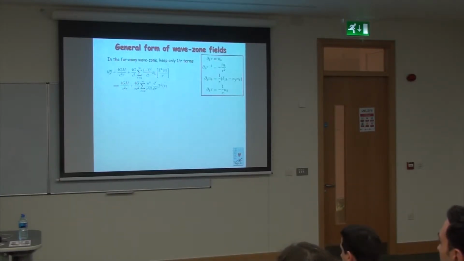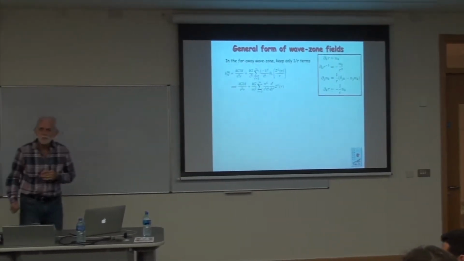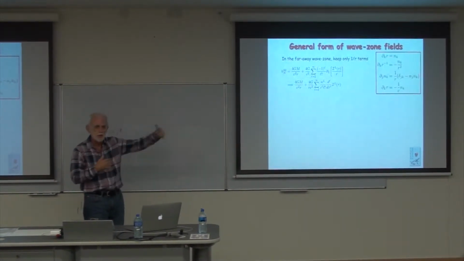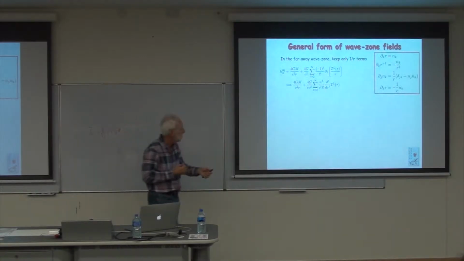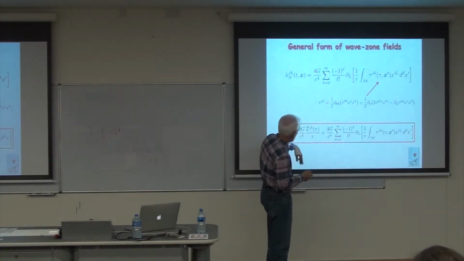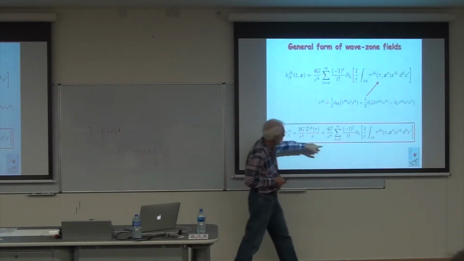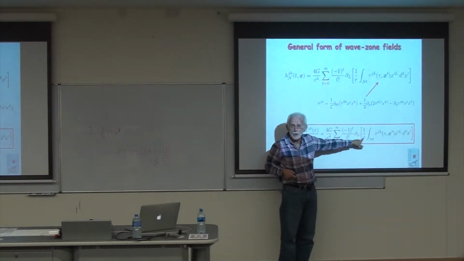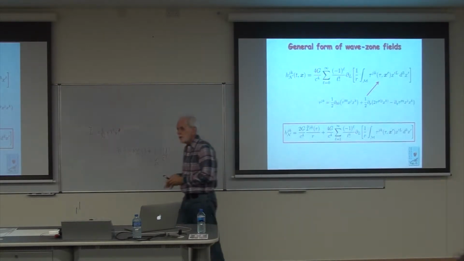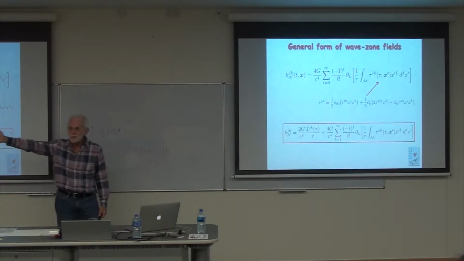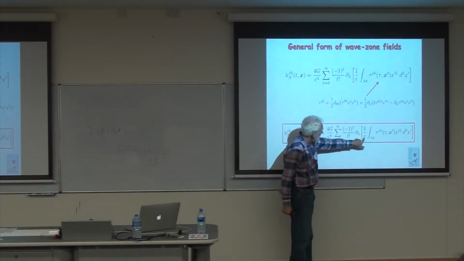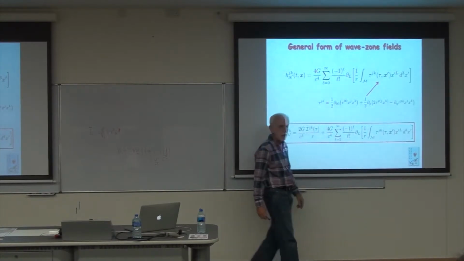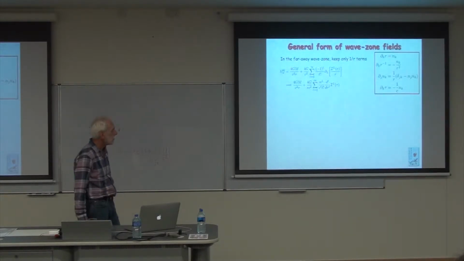And now I want to get even more specific about these far zone fields, and I want to go into what Eric and I call the far away zone. It's like far away in a distant galaxy or something. In those earlier expressions, there were terms that fell off as 1 over r squared, right? For example, the angular momentum term fell off as 1 over r squared. These derivatives, when the derivative is this one, you get terms that fall off as 1 over r squared. Well, that's fine if you're not too far from the system. But if you're at a gravitational wave detector 300 megaparsecs from the system, those 1 over r squared terms are absolutely negligible, right? All you care about are the contributions to the metric that fall off as 1 over r. So we're going to throw away anything that involves contributions that fall off faster than 1 over r, because at the end of the day, we're interested in gravitational wave detection.